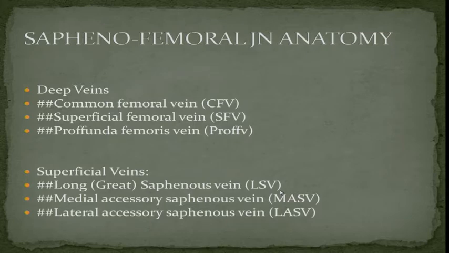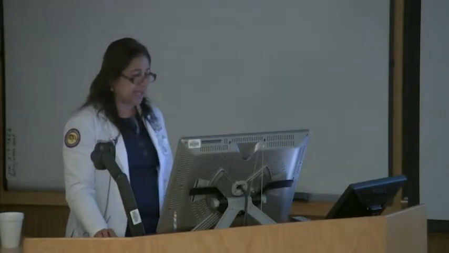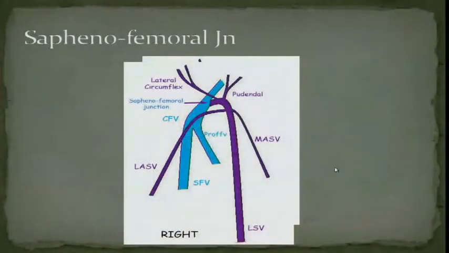and lesser saphenous vein. And then these are two major tributaries that come and feed into the greater saphenous vein in the area of the saphenofemoral junction, called the medial accessory saphenous vein and the lateral accessory saphenous vein. So let's look at this in detail and see what's going on. So this is your greater saphenous vein, as you can see. It has a large tributary called the lateral accessory saphenous vein and the medial accessory saphenous veins.